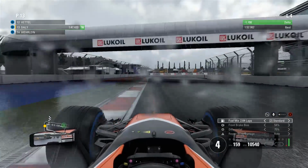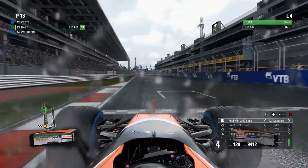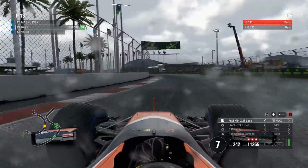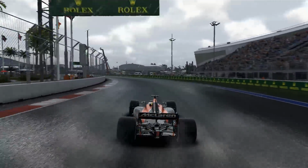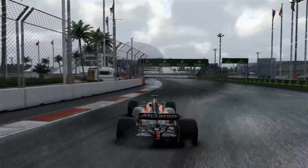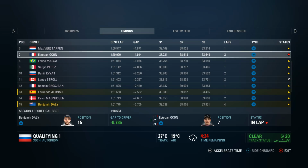Now, as I understand, we should be seeing some pretty big improvements by the end of the session. The track will get drier. I think we might get some intermediate conditions, maybe, just maybe at the end of the session, or possibly into qualifying 2 if we do make it, though. We're currently sitting in P13 as we get another absolutely huge drift on. And yeah, I just continue to keep outdoing myself. This one was the biggest of them all. As you can see, just drifting for like 300 meters there, and still holding on.